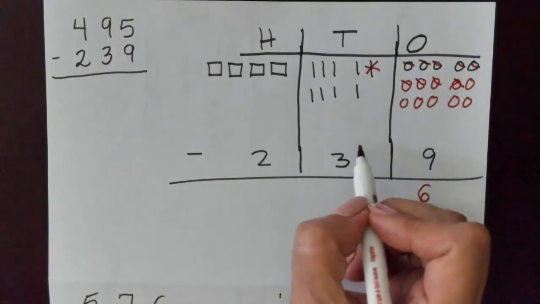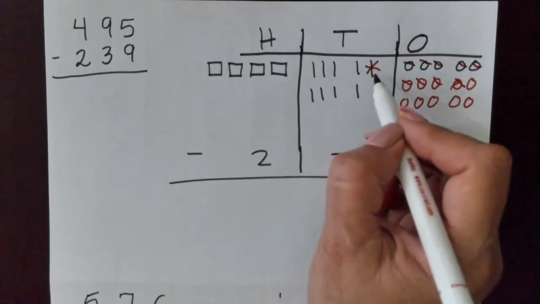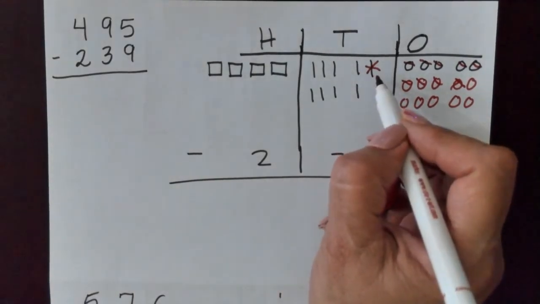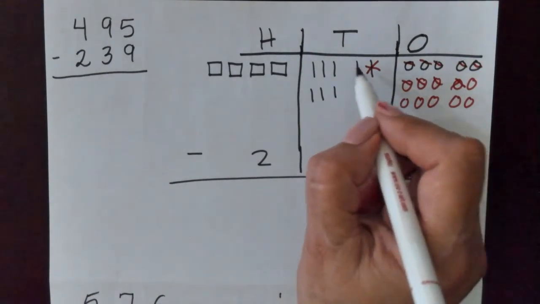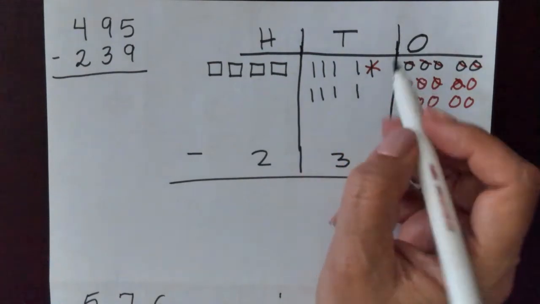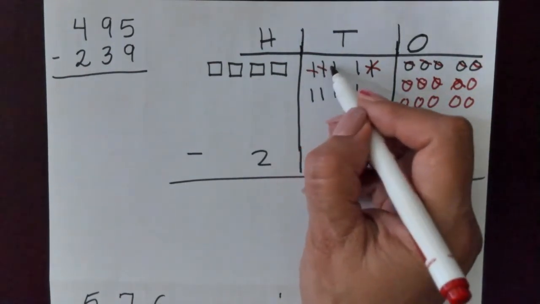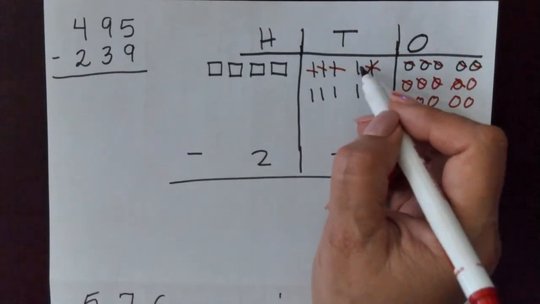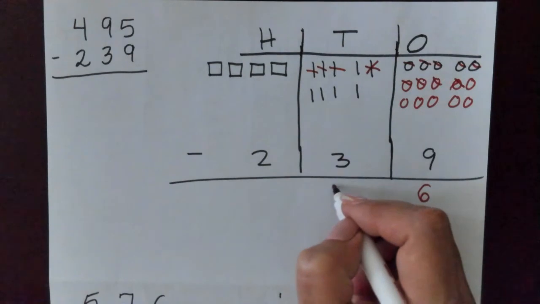What about here? Do we have to borrow? No, it's simple. We have enough right here. Let's take away 3, not including this. We already took this away. Some kids do that. They count 1, 2. No, we already took this away. We only have this amount here. 1, 2, 3. So what do we have left? 1, 2, 3, 4, 5. We have 5 left.